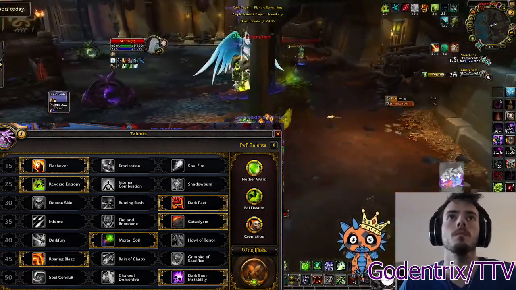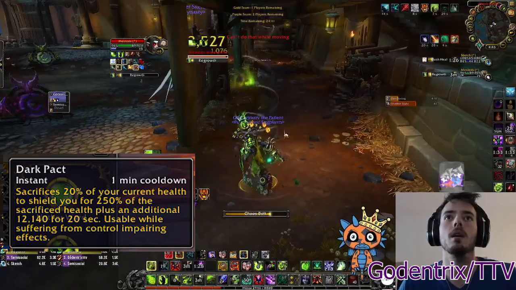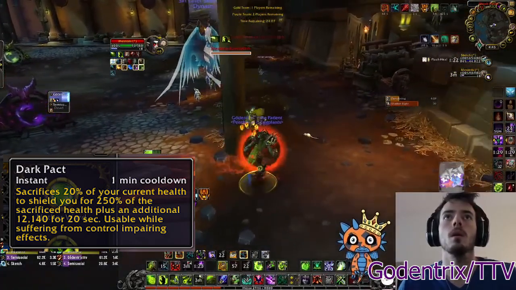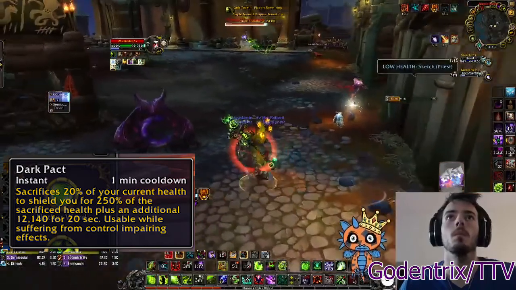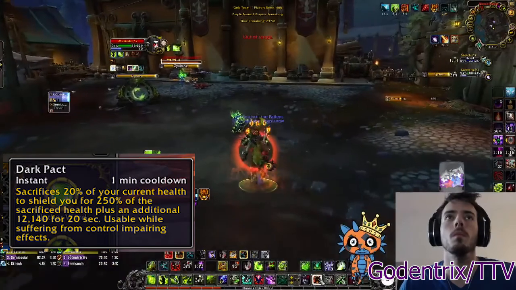Down the level 30 tree, pick up Dark Pact. You have a timed 60,000, 70,000 shield. This is a huge defensive cooldown. You sacrifice 20% of your current health and gain 250% of that sacrifice health as a shield, plus an additional 12,000 or X amount for 20 seconds. Now you can use this while suffering from controlling impairing effects.